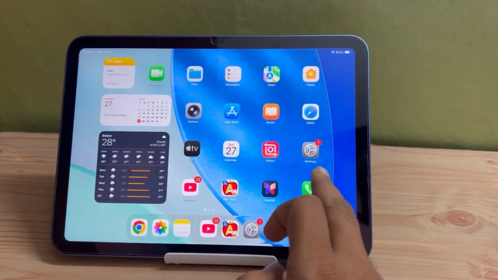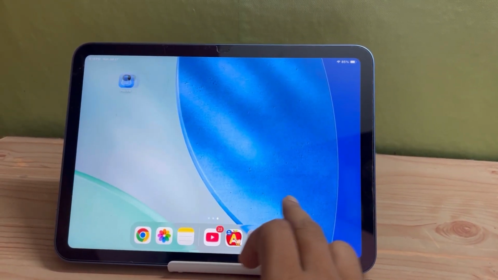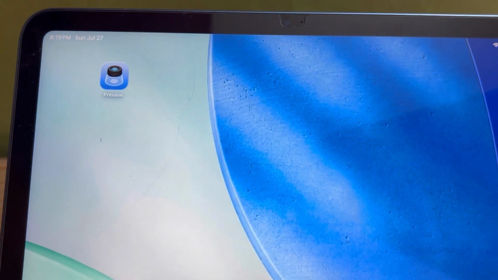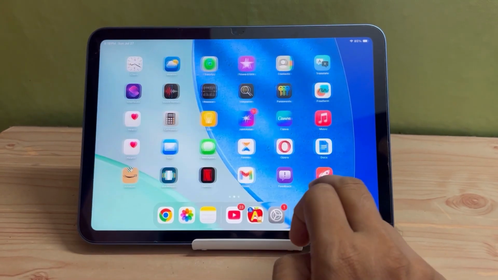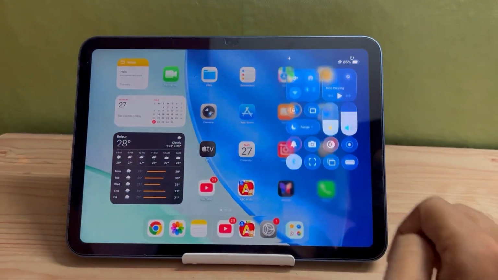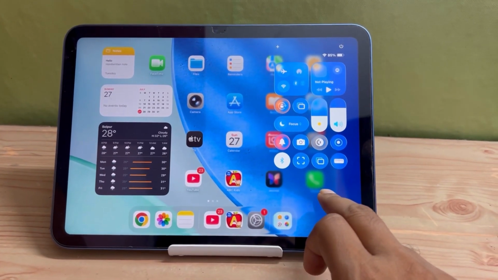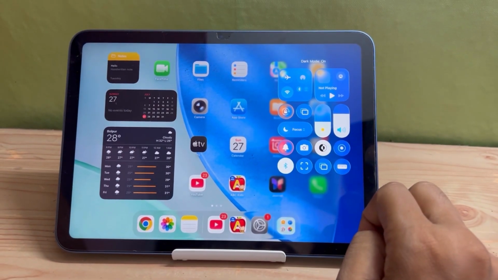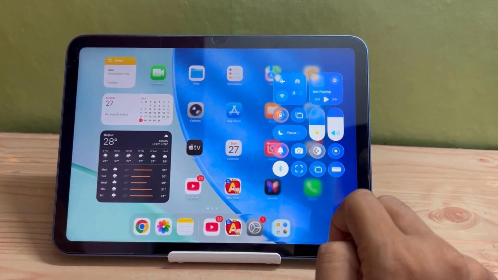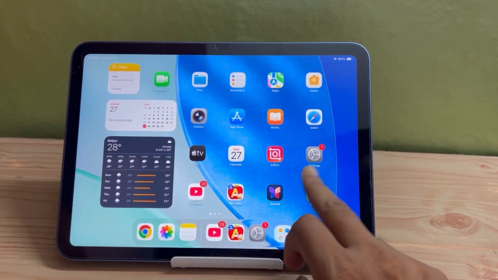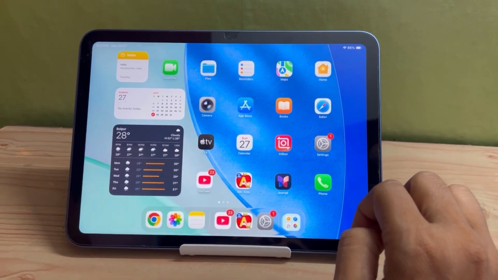Now my iPad is updated to iPadOS 26 public beta version. And this is liquid glass design. This app has been included by the name of preview, and this is the new animation or the new look and feel of this beta version, that is iPadOS 26. It feels very refreshing to have this option, liquid glass option.